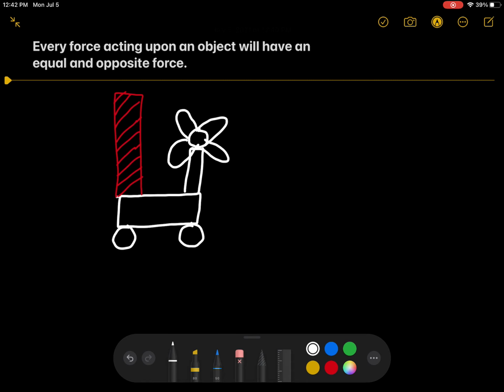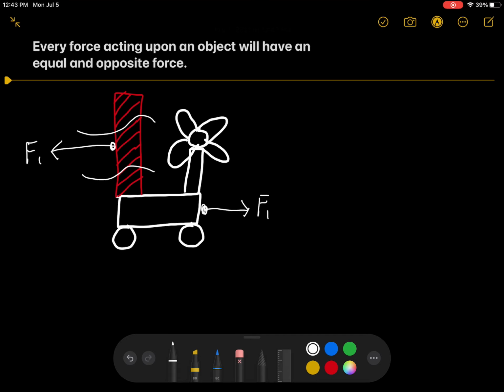Now let's say we have a plate in front of the fan, and the fan is turned on, and once again, air starts to blow to the left. Now this time, the plate that is attached to the cart will again feel a force to the left, F1, and the equal and opposite force, again, is going to be on the cart that wants to move to the right at a force F1, but this time the cart will be stationary.